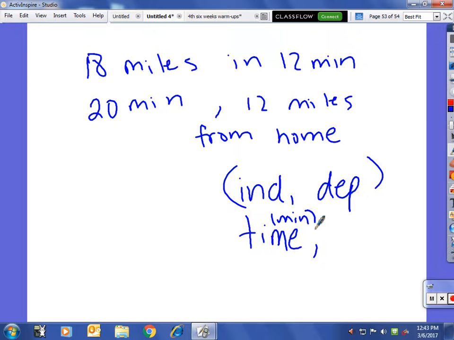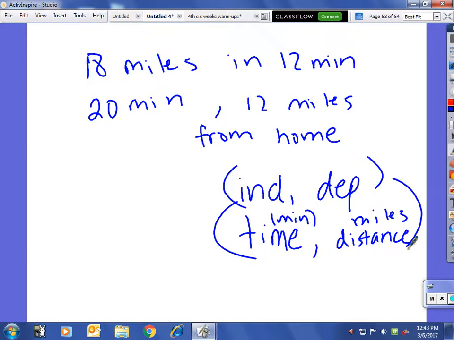I do want you to be specific. What's dependent is distance, and it's specifically in miles. Okay, and that makes sense if you think about it. He's driving home, and the distance he is from home depends on how long he's been driving. Eventually, what's going to happen? Eventually, he's going to get home and hopefully stop driving. He won't go through the house.